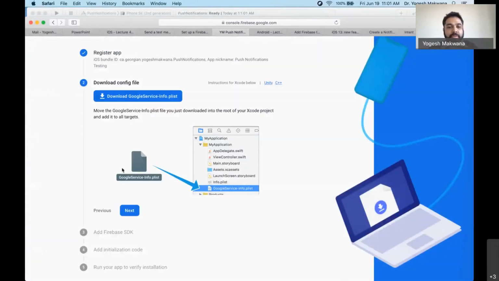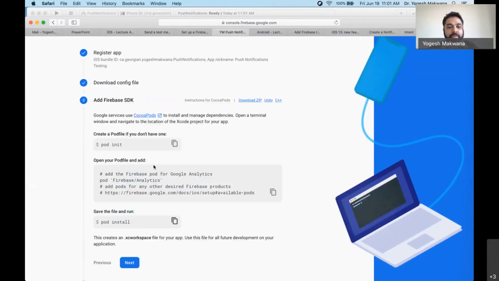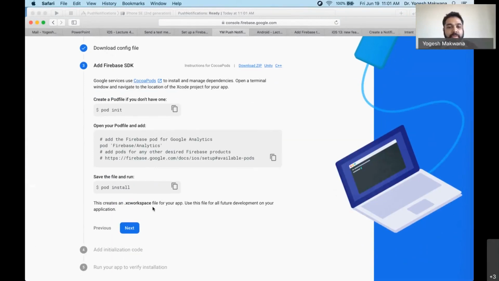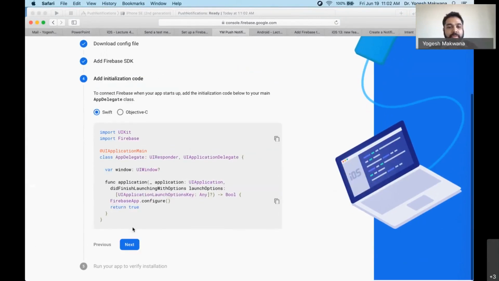Go to the tab where we were up to this point. Where we downloaded this plist, and now you say next. This part we have already done. The same instructions as we followed are here as well. And safely click next.